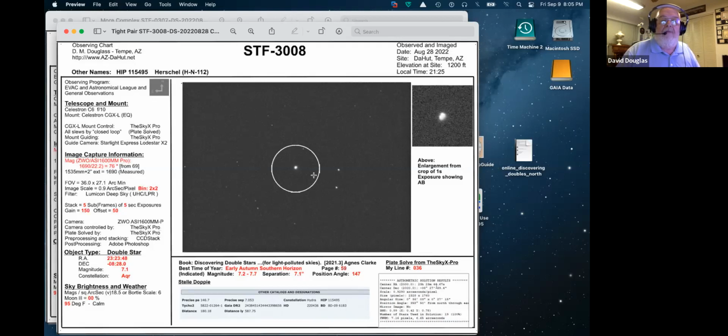And in looking for the separation, over here I have an enlargement from the crop of a 1 second exposure. This becomes important. I've lowered my exposure from 5 seconds down to 1 second, which reduces the light being collected on each component of the double. And I'm able to enlarge. Now, enlargement means nothing more than zooming in on the picture. I'm not using a Barlow or something like that. With the high resolution cameras that we have today, we can drill down and really look at what's there. And if you notice on the enlargement, you should be able to see the presence of 2 stars.